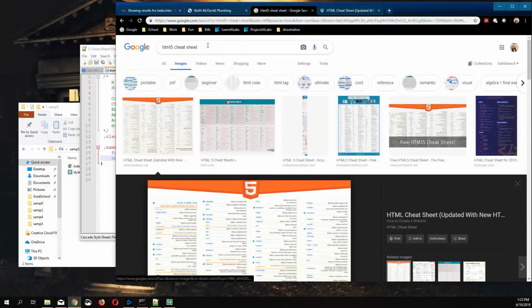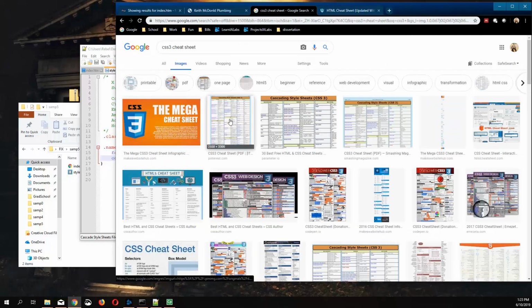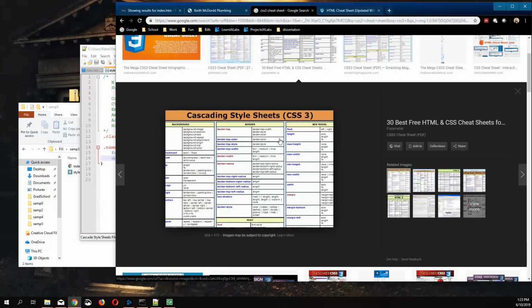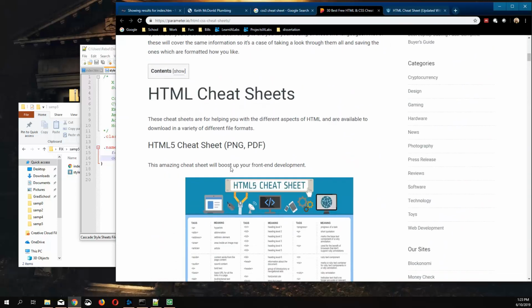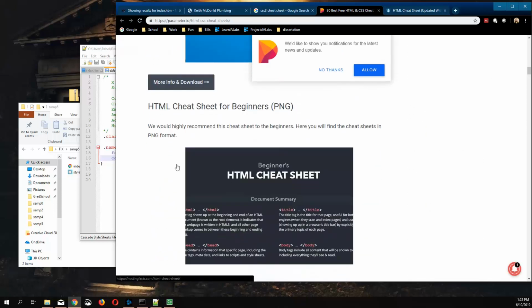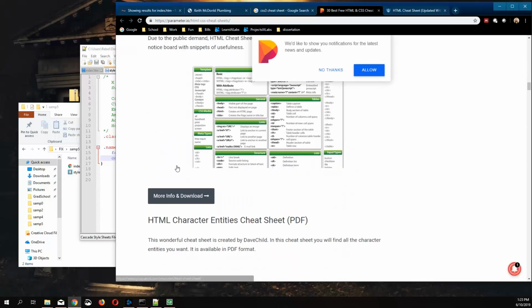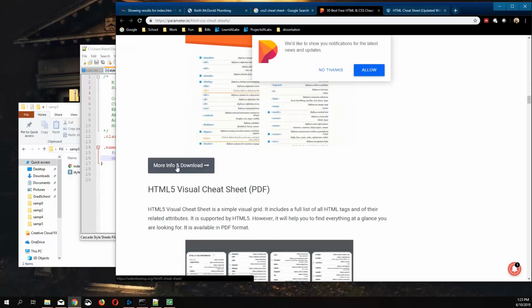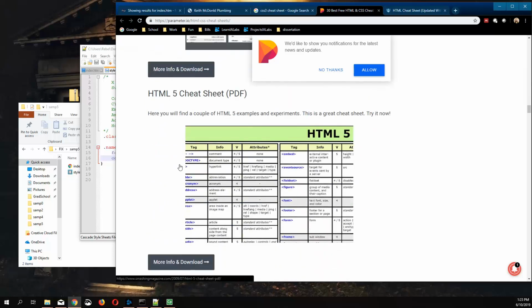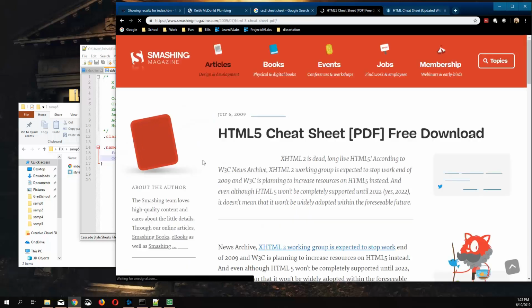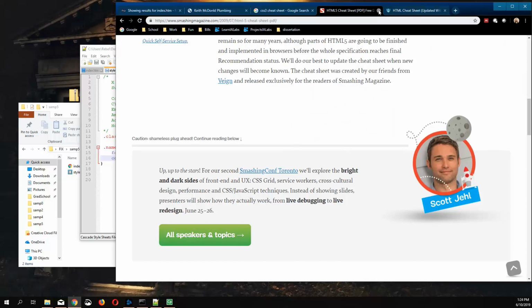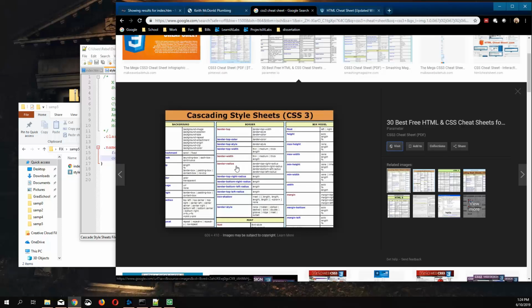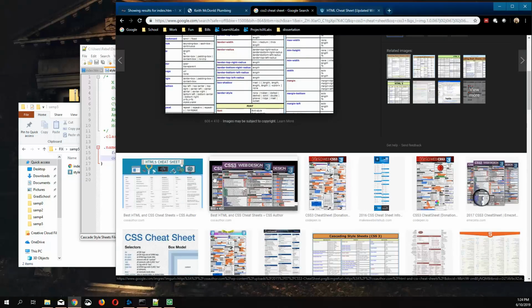A CSS3 cheat sheet would also be a good thing to look up. A good one is probably the go-to since I first started learning it. I guess it's been in here somewhere. But there are all kinds of cheat sheets you can check out. I'm never going to get to it, am I? I think I have those posted in the course too, the good ones that I really like.